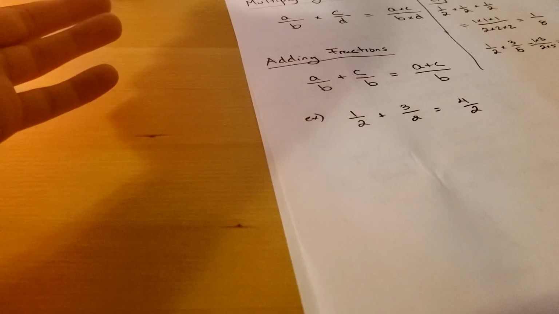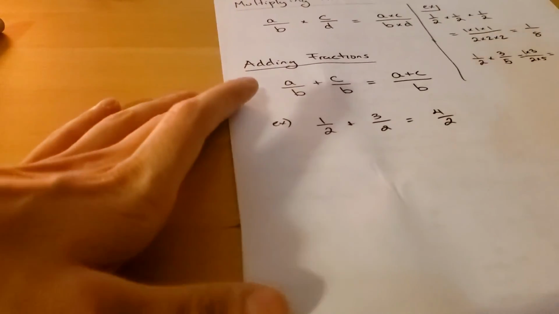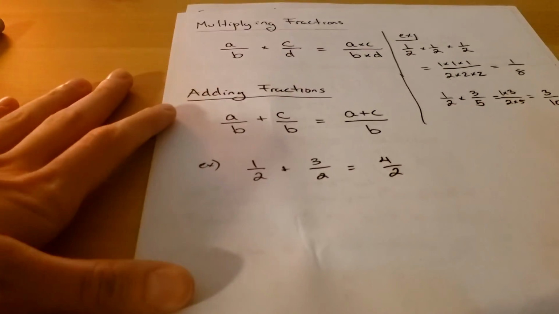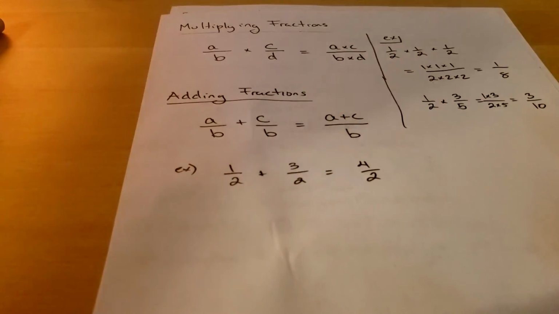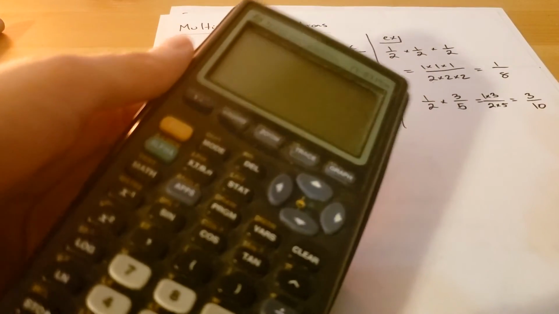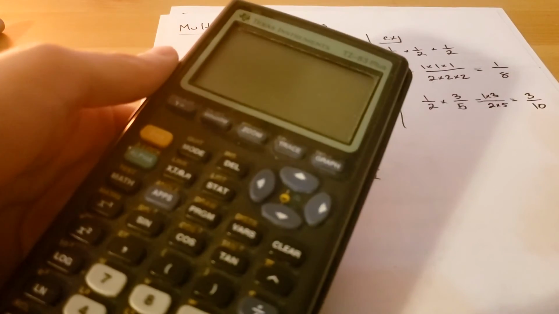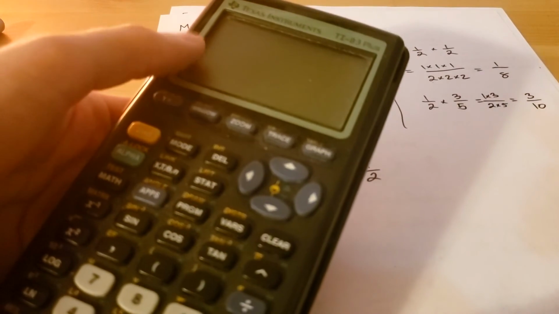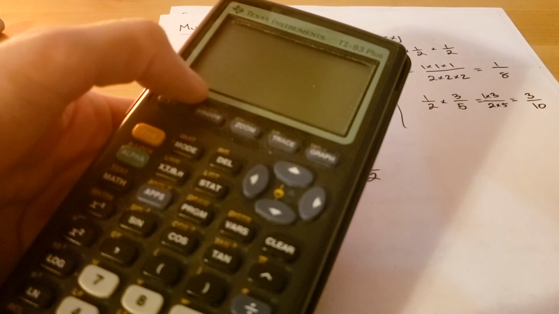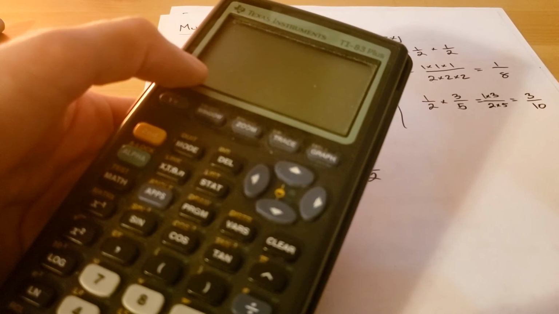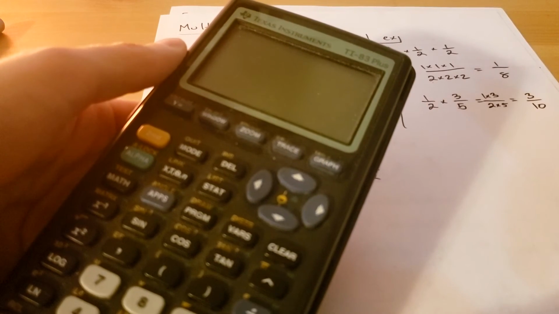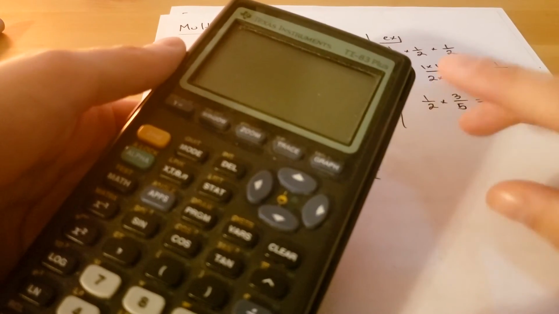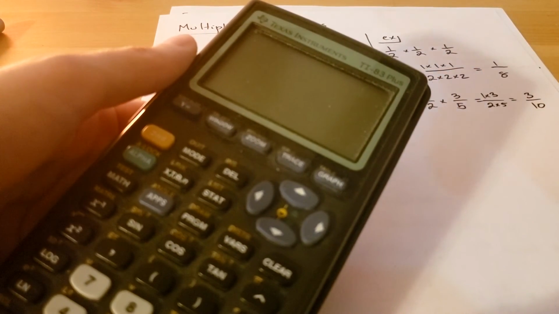Another thing is you can use your calculator to multiply and add fractions. You do have that as an option. And again, if you don't have one of these, you can go online. There are free TI-83 emulators that you can download on your phone. I know there's definitely a free one for Android. I believe there may be some free ones for iPhone too. There are also free ways that you can emulate this calculator or the TI-84 on your computer if you have a computer.